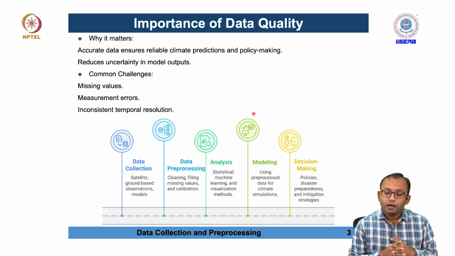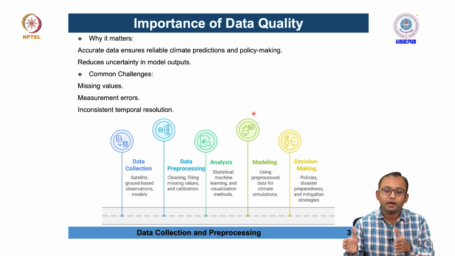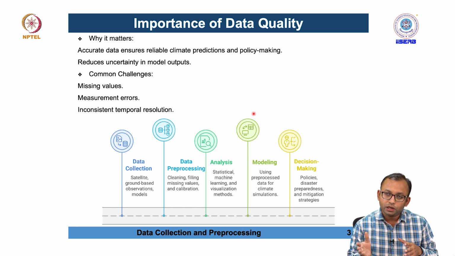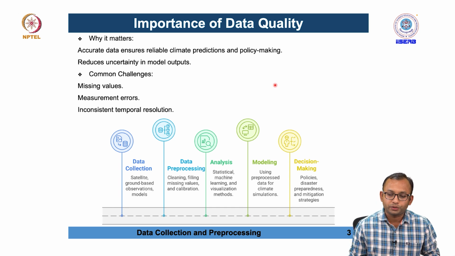So, when you have accurate measurement of data, that is very useful to get a clearer insight about the likely condition of the climate in the future, or what has happened in the historical condition, and how we can take different mitigation steps to reduce the effect of climate change on different water bodies, or different types of processes.